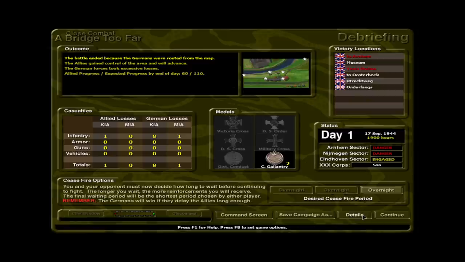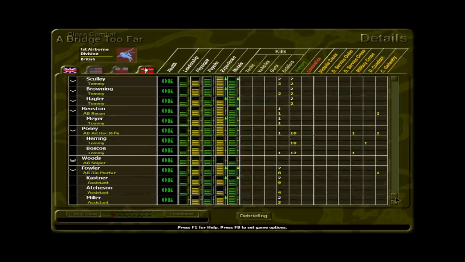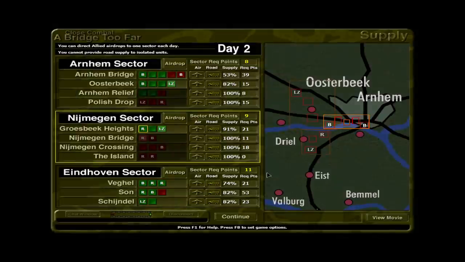So obviously we didn't take the bridge on day one, but we did manage to take the first three objectives in the Rhine Bridge. We suffered one killed in our AB rifle section, and that's it. We had one walking wounded also in that same section. And actually, look, the Germans had an SS Schulten unit that was almost in perfect strength. Two men left there, the rest incapacitated or KIA. The SS reserve section of KIA and incapacitated. A sniper who's okay. And the Panzerstreich unit, which is knocked out. So a victory there.